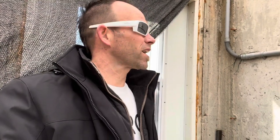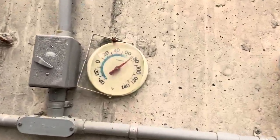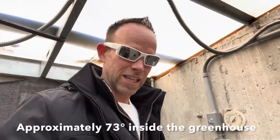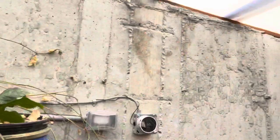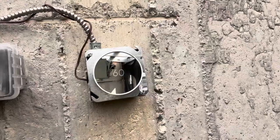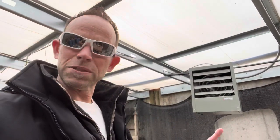Stepping inside the greenhouse, it is too warm for a coat. Right now in here it's 73-74 degrees — pretty awesome considering it's less than 30 degrees outside. I recently installed this Nest thermostat; it's set to 60, but indoors it's reading 72 degrees. I've used this heating unit that I installed right before winter last year, and that keeps it at 60 degrees at the coldest through the nights.